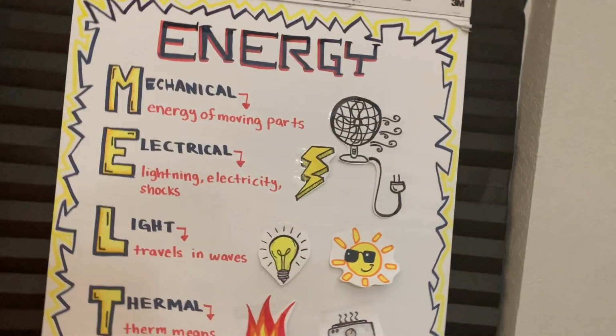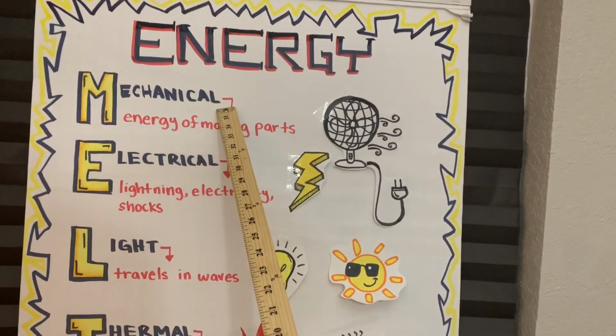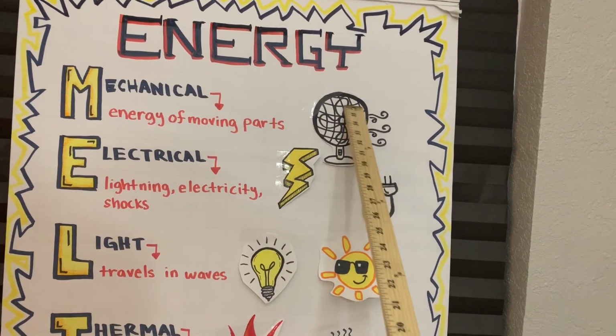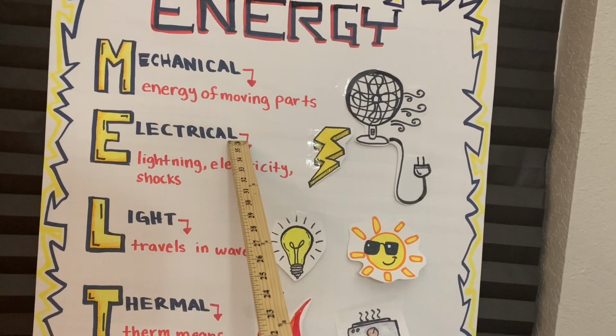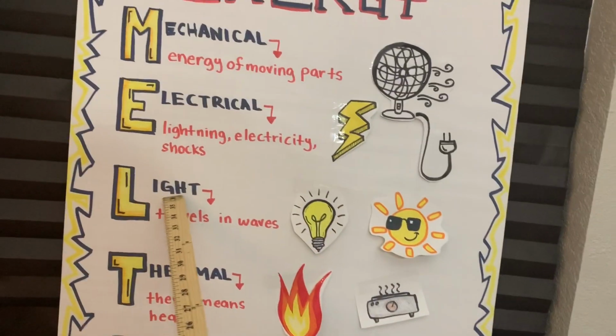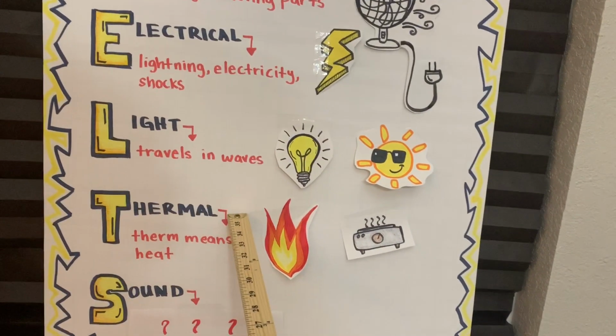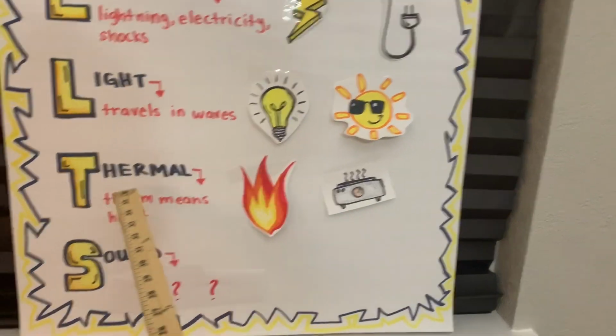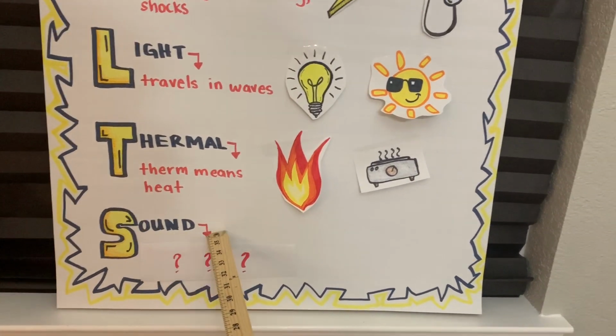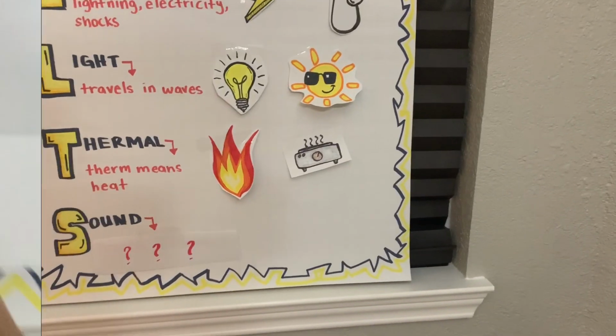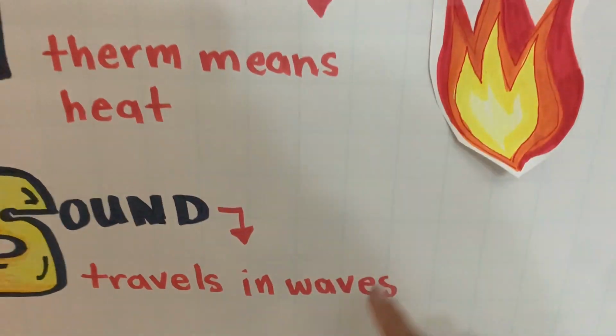So far we have learned about mechanical energy and how it moves, electrical energy and how it works, light energy and how you see it, thermal energy, how you feel it, and last but not least, sound. Sound energy travels in waves. So sound energy is energy that travels through waves. It travels through the air or through water, and it vibrates.